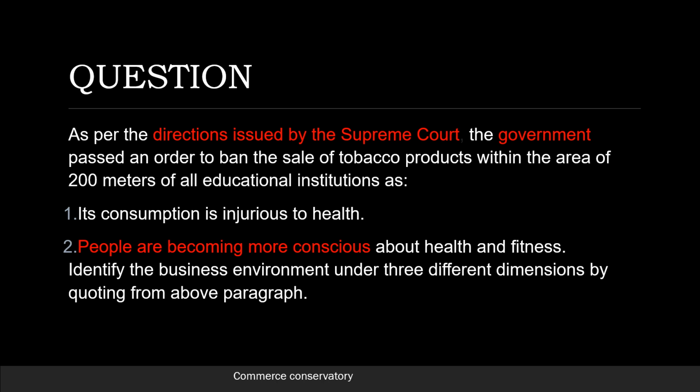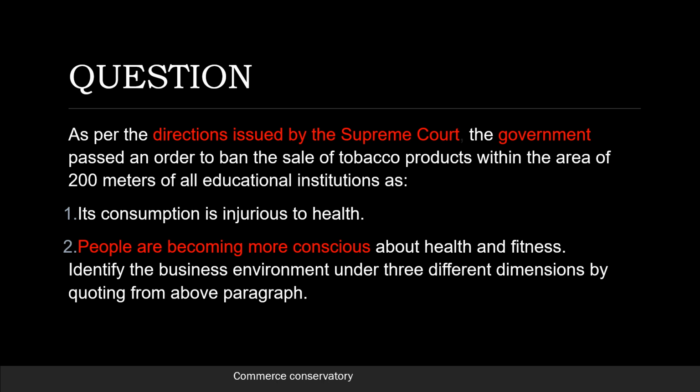So in this question it says 3 different dimensions, but usually people get confused. When they read this question, they'll say directions issued by the Supreme Court, and it will say that the government implemented it. So they'll have a doubt whether it is legal or political. How do we differentiate or how do we identify this?